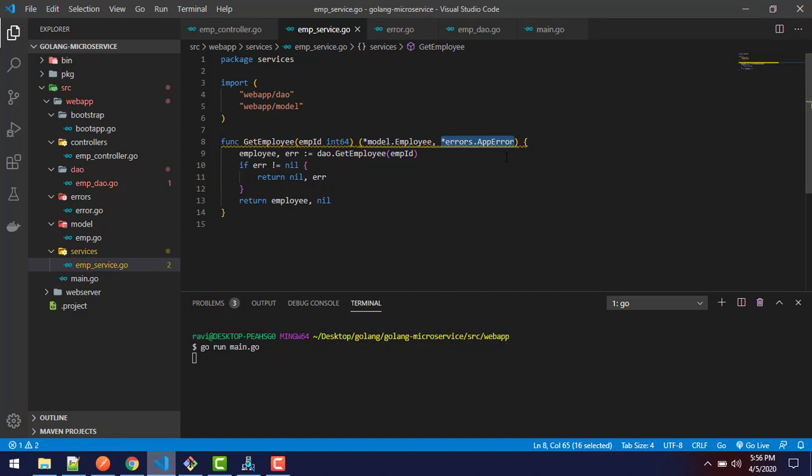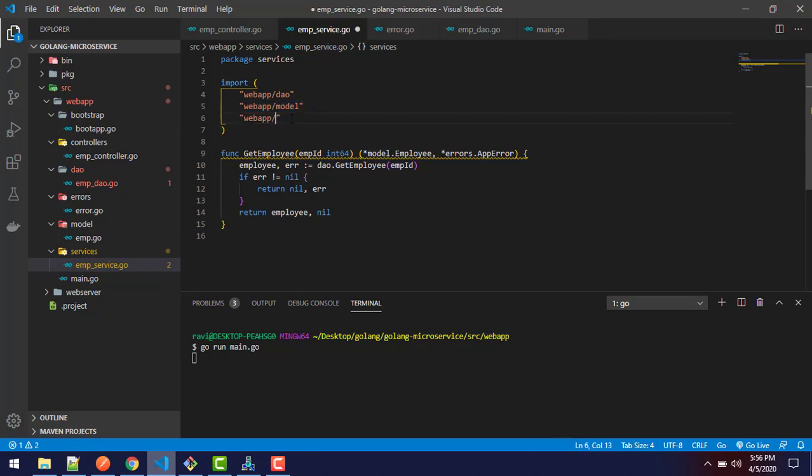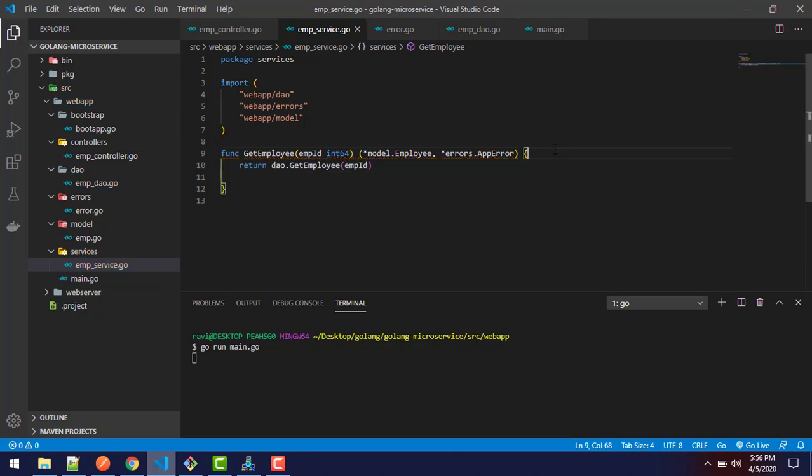One more thing we have to do is import this package here, this is web app slash errors. Now I'll remove all this stuff and directly return from here. Now our service is returning the error of this type.